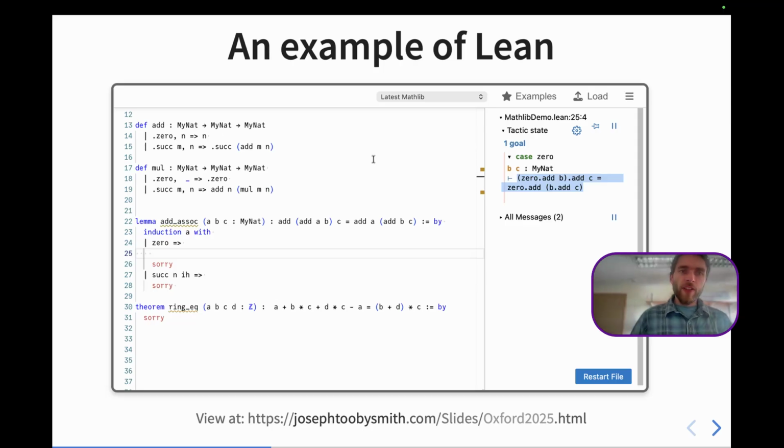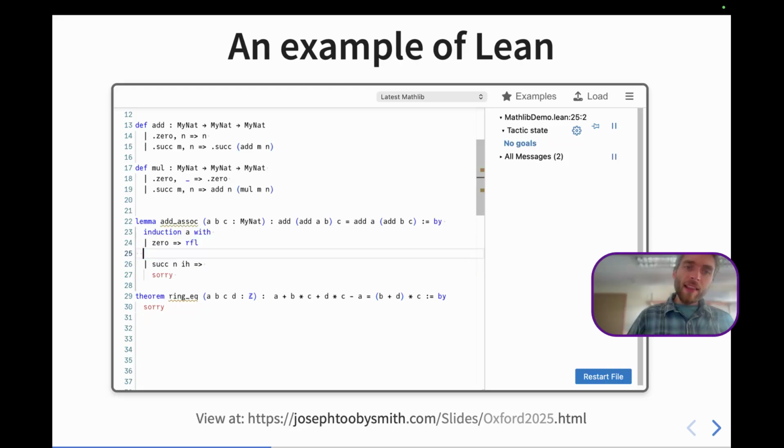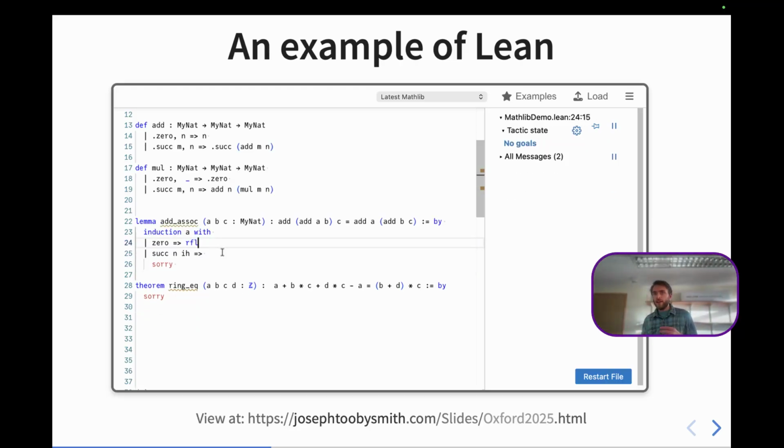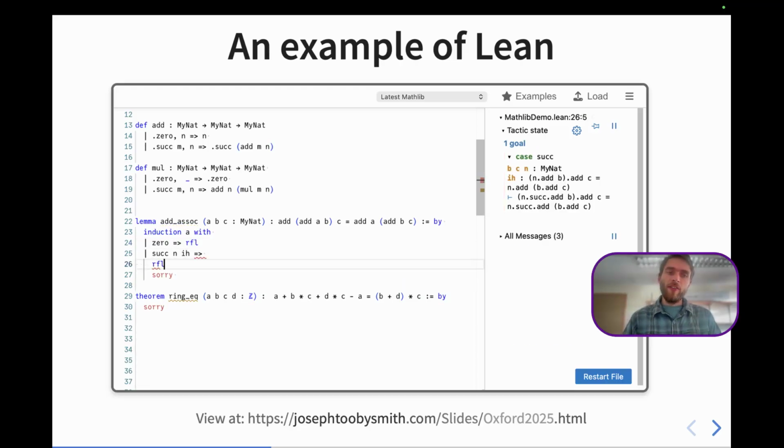If you think about the definition of addition that we defined up here, 0 add b is just equal to b, and 0 add b add c is just equal to b add c. So really this is true by definition, and there is a tactic in Lean called REFL that says this is true by definition. When you call this tactic, Lean checks this. So this is not you telling Lean this is true by definition. This is you telling Lean, check this is true by definition. And if it is, Lean will be error-free. If this wasn't true by definition, REFL would not have worked.